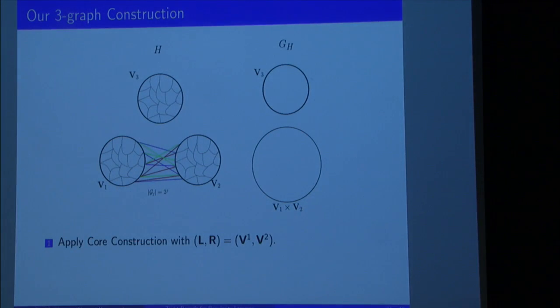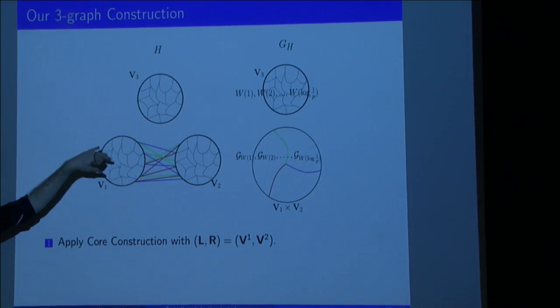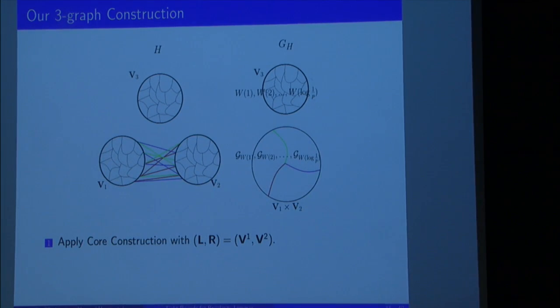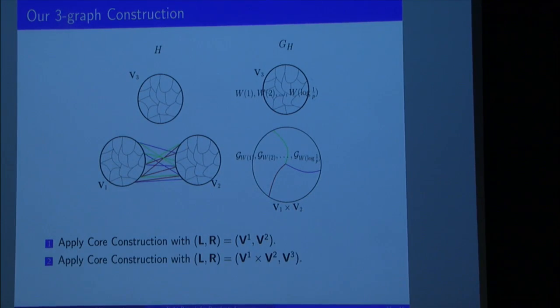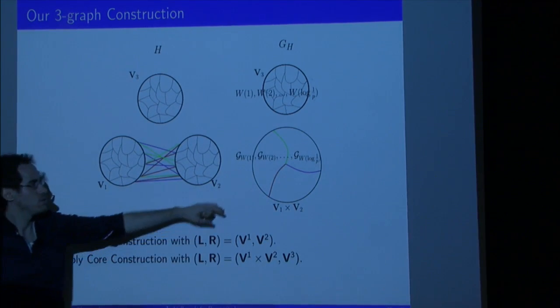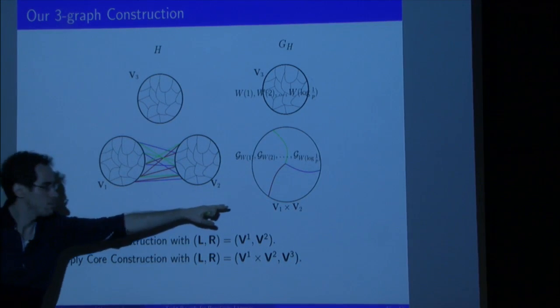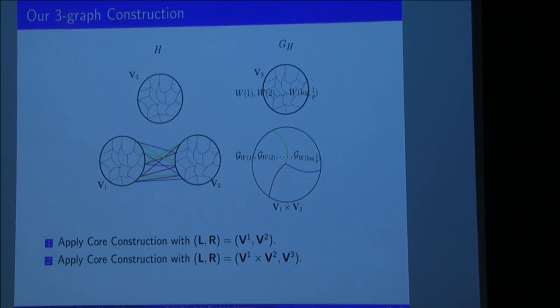I won't have time to talk about the actual construction of the hypergraph, but I basically outlined it for you before. I fix partitions of appropriate size, in this case a wowzer-type size. I apply the graph construction once to get a sequence of edge equipartitions, each of which is hard for delta graph regularity, and then apply the construction a second time, now in the auxiliary setting, where I view one part as a product and the other part as a vertex set.